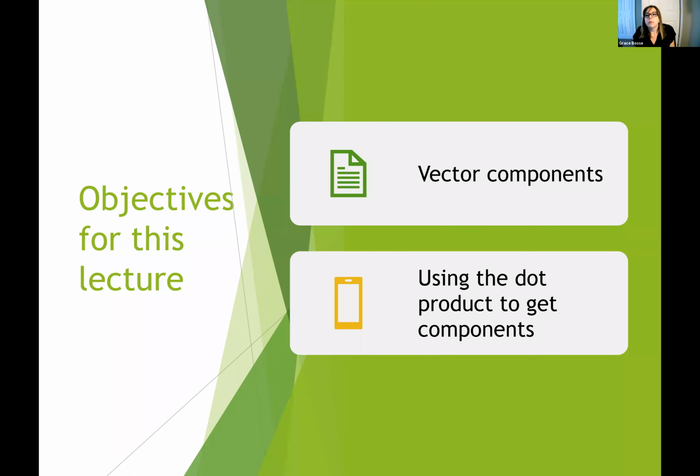This video is all about defining vector components and how to find the components of a vector in the direction of another vector. And I'll give you a hint, spoiler alert, it all has to do with the dot product. So I hope you can remember all about the dot product. We're going to use that over and over again to find components of one vector in the direction of another vector.